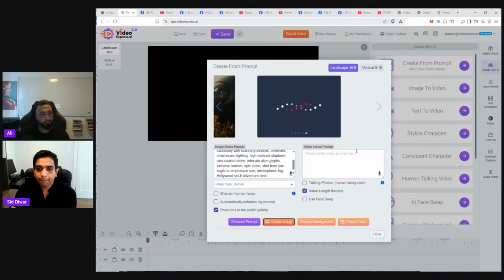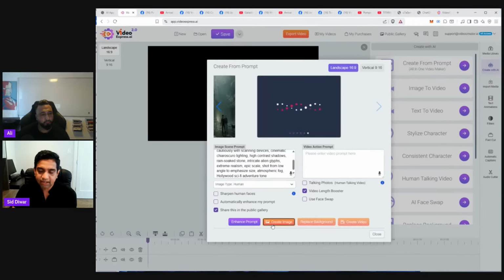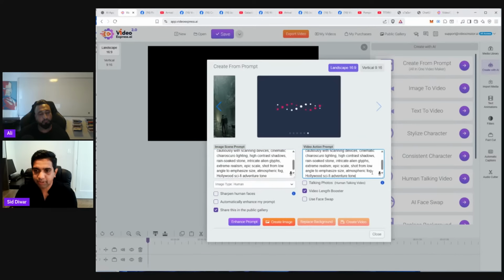Okay. So then with all these images that it created, you see how it has people exploring that alien planet. And just like the formula I use, I create the image again. So it gives me a different comparison point between the two images, and I can pick the best one I want. Okay. So let's wait for the second image to create. Okay, so once it creates, then I can select which one I like and I can go with that image as well. And while it's doing that, what I'll do is I'll copy this prompt right here and I'll paste it into the video action prompt as well.